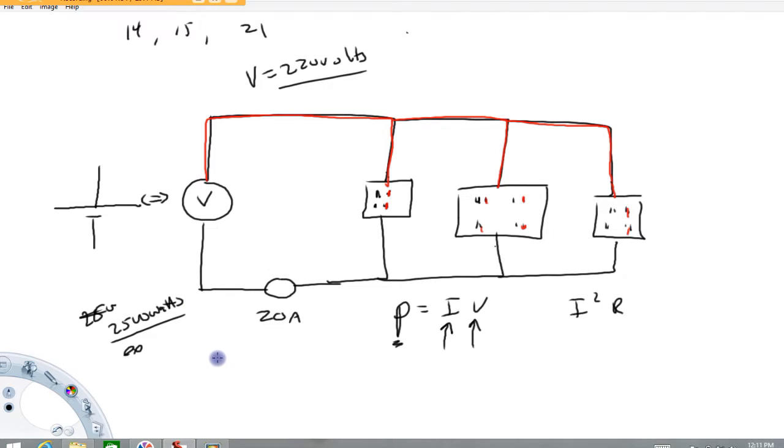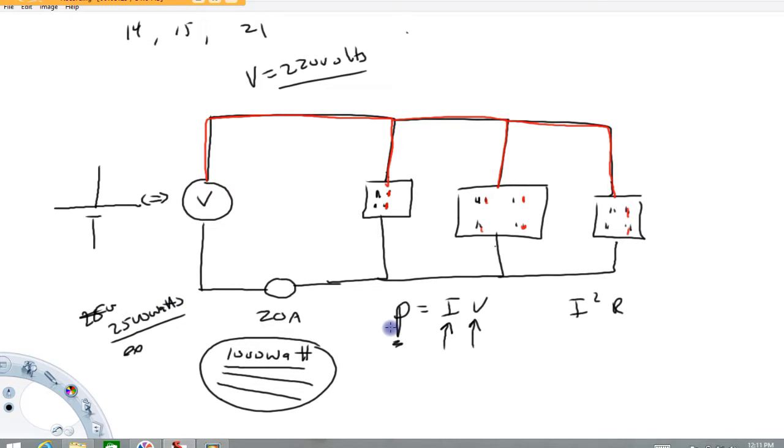And then let's say I had a 1,000 watt appliance. So if I plugged one of these in, it would draw 1,000 watts and I'd be fine. If I plugged two of these in, it would draw 2,000 watts, and again, we would be fine. But as soon as we plug three of them in, we would have a 3,000 watt draw, and that's going to put that current over the 20 amps. In my example here, that 2,500 was a theoretical maximum. So anyway, that's how you work that problem.